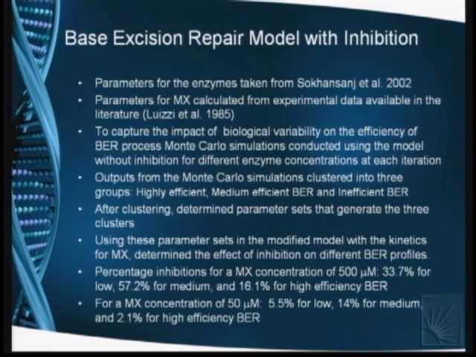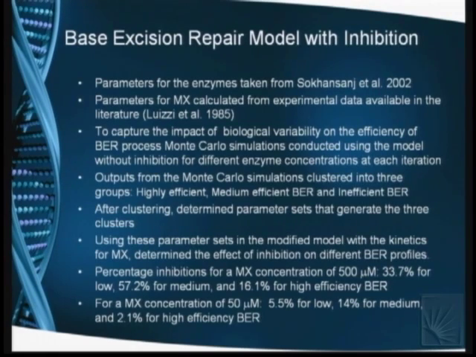And our collaborators told us that the inhibition of base excision repair actually depends on the BER capacity of each cell. So BER capacity is not the same in each and every cell or between different individuals where the cell comes from. So in order to capture that biological variability on the efficiency of BER process, we have run Monte Carlo simulations.